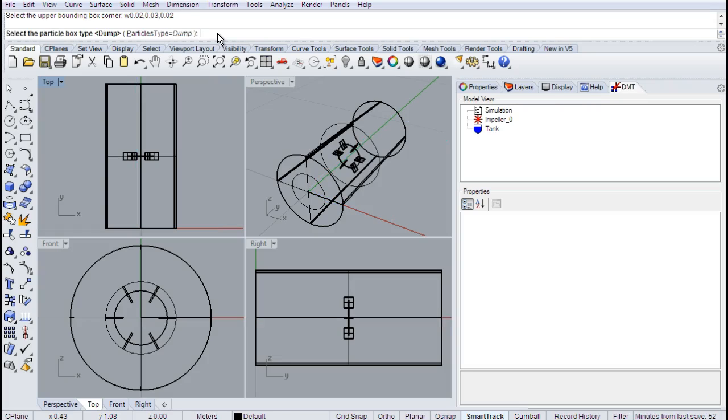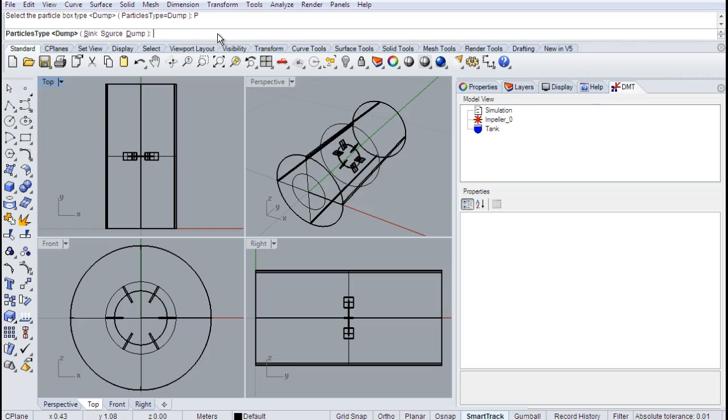So again, I now click through that. This is going to be a particle box, so I put the P in there. And now I need to tell it, is this box a sink, a source, or a dump? So those are the 3 options. We can either have a particle sink, and a sink, as it suggests, is a region wherein all particles are removed. That is, if a particle enters this box, the particle disappears. Okay. A source is a constant source of particles, and we specify a particle concentration, and the particle concentration in that box is maintained at that set value. Think of it like a CSTR. This is a continual source of particles entering the simulation space at this position, with the concentration specified per user value. A dump, as the name suggests, is a one-time dump of particles with a user concentration at a user time.